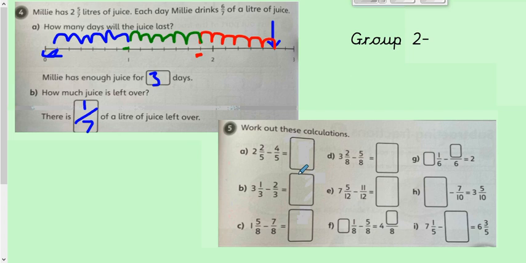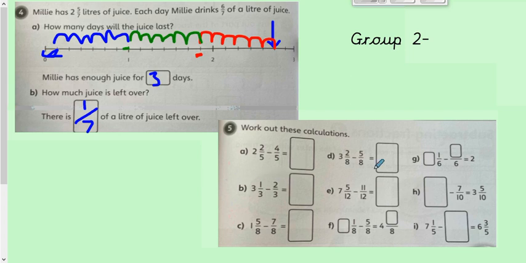It's quite a tricky one because it probably took you quite a while, which is why there's only 2 group 2 questions today. No, there's not. That's a complete lie. There's another one on the end, so I'm sorry about that. I'm really not with it today, year 4. I need to sort myself out.